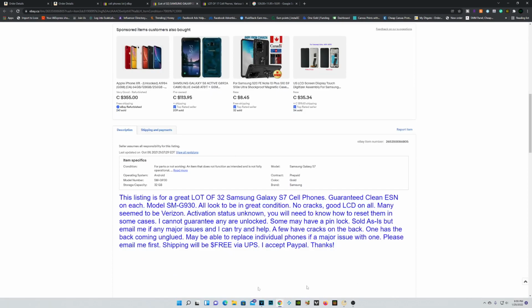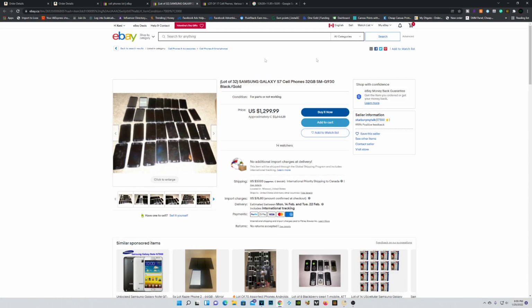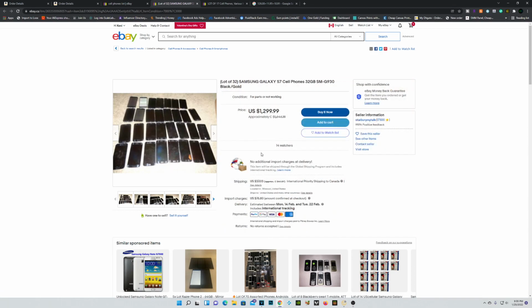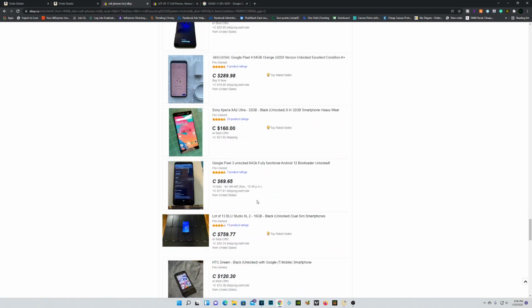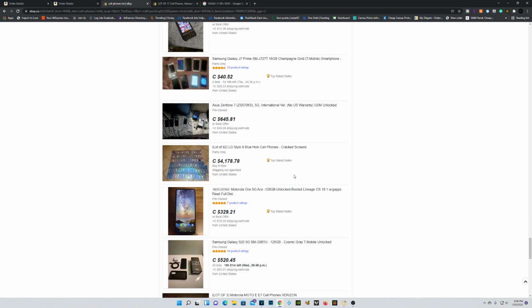So it looks like, based on this description right here, that this lot could actually be decent. However, guys, the seller right here doesn't actually disclose which phone has the passcode lock or whatever it is. So it could be risky, and you guys are sinking in a decent chunk of capital right here. So personally, would I do it? Probably not. I would look for a lot around 5 to 10 phones large, just for the sake of not needing to sink in that much capital, just in case something does go wrong.